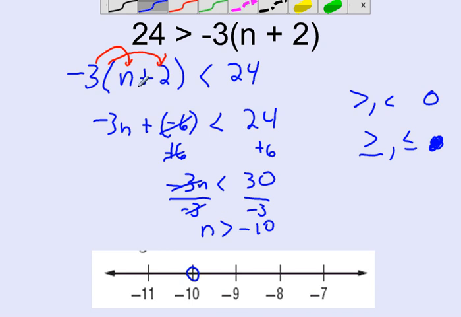And the reason I put my variable on the left-hand side when I started the problem is because now when I solve, I always graph my variables on the left-hand side. I can always graph the way that my arrow points. So I can graph this going to the right. So all the numbers here on my number line that I just graphed are solutions to the inequality.